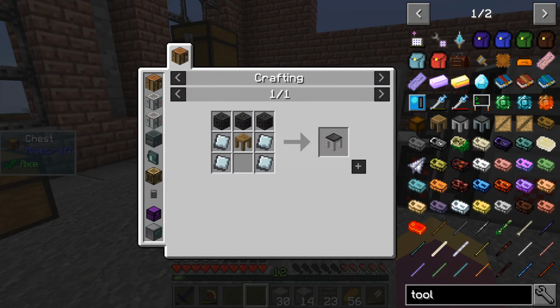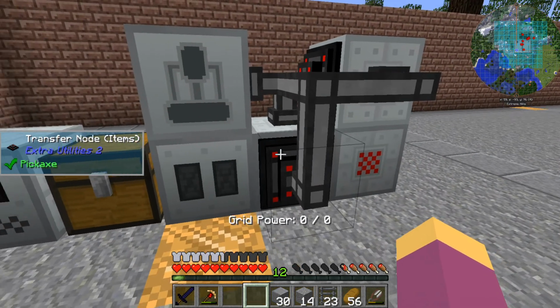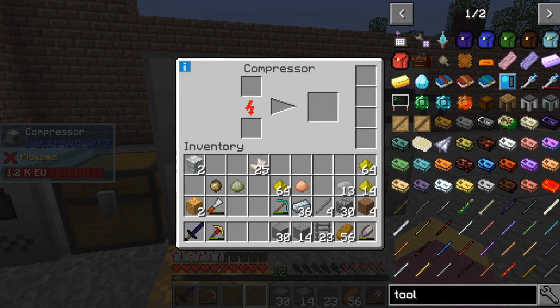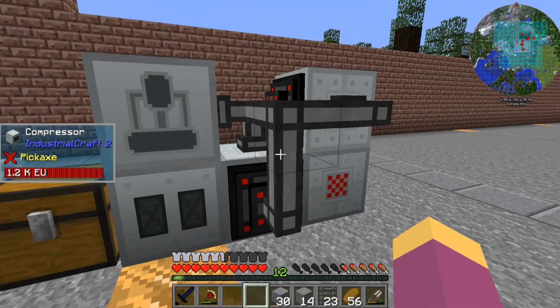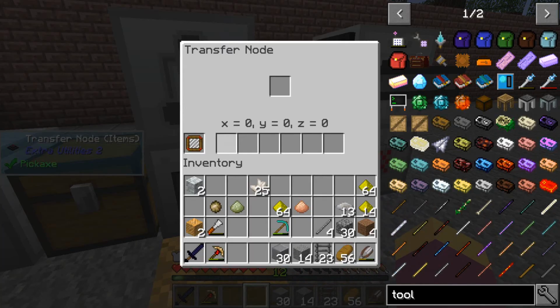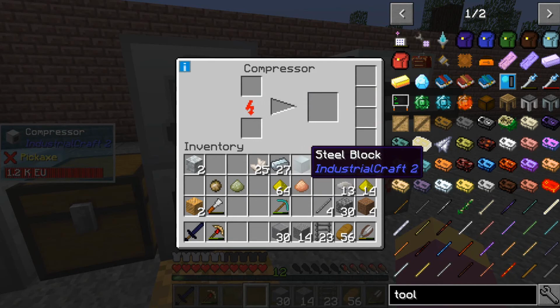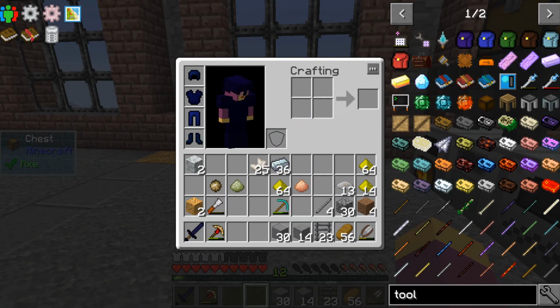Because this is going to require 4 of the dense steel plates, and each one of those is going to take 9. So let's get into the compressor, and let's pop those in there and make the steel plates. And that's going to try to put that into the blast furnace. So hopefully, in fact, it won't, because that's filtered onto fluid cells, which is fine. So yeah, I'm just going to wait for that to turn all into the steel that we need, and that's turning that into blocks, which was not what I wanted at all. I need to turn those into plates first of all, so just wasted a bit of fuel there.